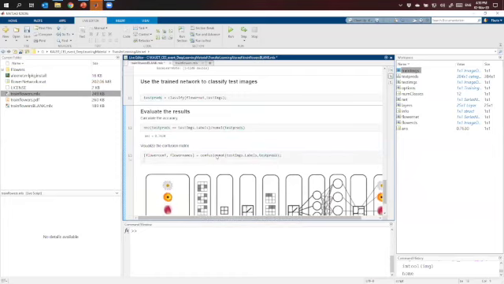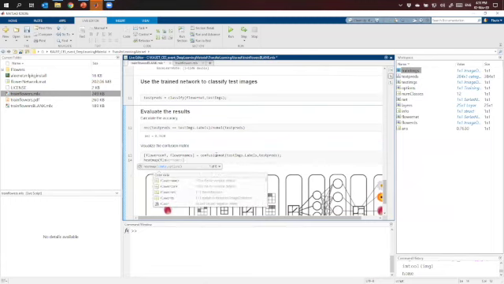And for this, we're going to use the heat map function to plot the flower names against the flower names, with the confusion matrix.